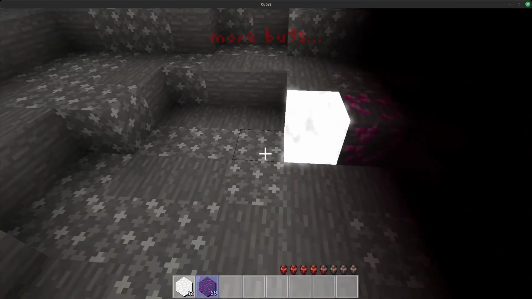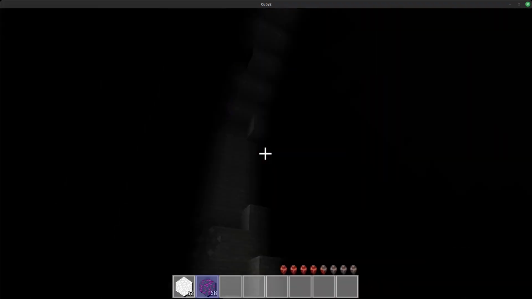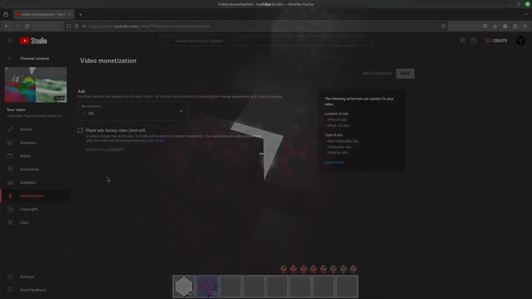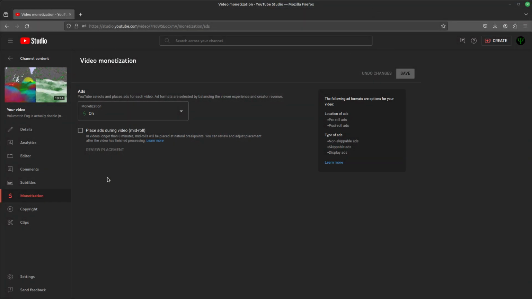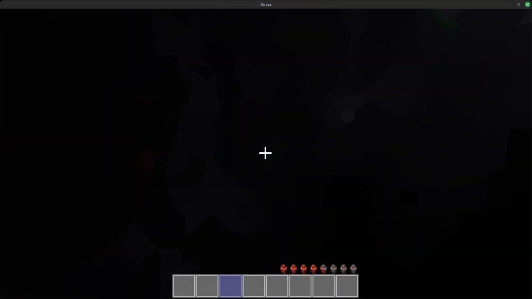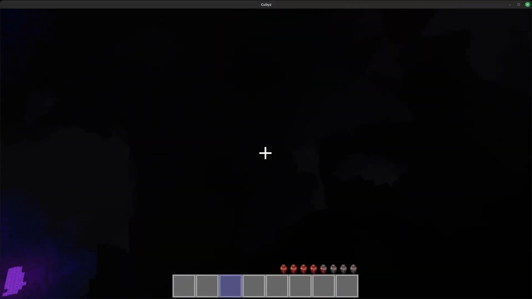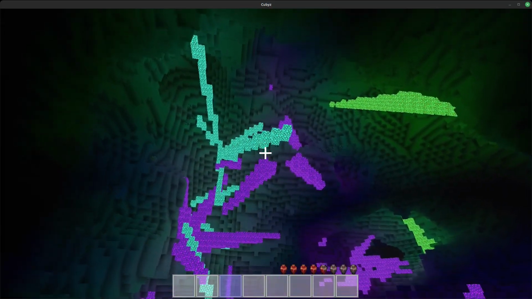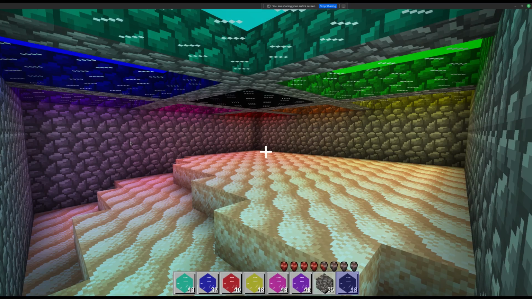I also want to quickly mention what I want to do in regards to ads. I decided to go with the minimum amount of ads possible, which is more than I want to put you through, but YouTube doesn't give me many options. I could disable it entirely, and I don't really need the money, it's not a lot anyways, but then I fear that YouTube wouldn't want to recommend my videos as much. They are a business after all. I also won't take any sponsorships. I just can't morally justify manipulating you to buy stuff that you don't actually need.